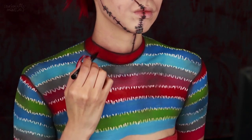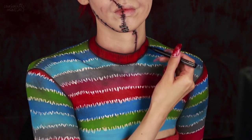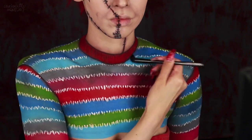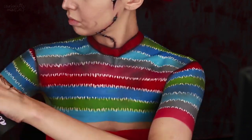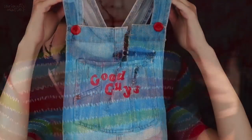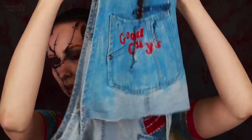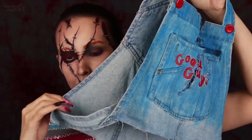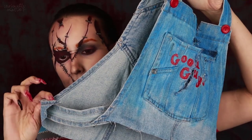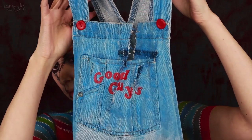I'm adding several light vertical lines along the inside of the collar to create the look of ribbing and then blending over with a bit of the brown eyeshadow to soften. Then once everything is dry I'm using a bit of setting spray to help keep that in place while we finish up the face. This is my little overall top — it didn't come up quite high enough so I cut off the shorts and shortened the straps. I painted the Good Guys logo on using a red multi-surface acrylic paint, used the extra pieces of strap that I'd cut off and pinned the bottom parts together with them so I could just wear it like a shirt, and lightly painted over most of the rest with a blue paint.